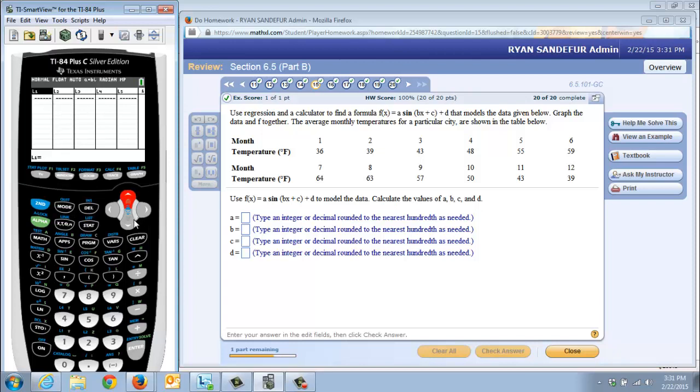from your calculator. So list 1 by default in your calculator is representing the X's. So let's enter 1 through 12 in list 1 to represent the 12 months as our X values. Now the good thing about a video is if I go too fast, or if I lose you at a part, then you're able to stop it and rewind it as many times as you like. So L1 represents X, L2 represents our Y, so in this case Y would represent our temperatures. Starting with 36 for January, 39 for February, and so on.